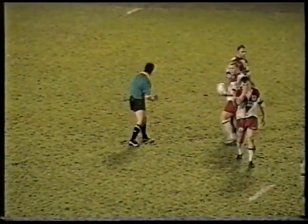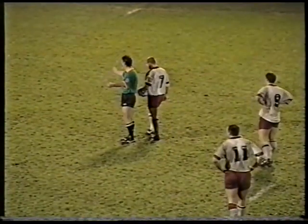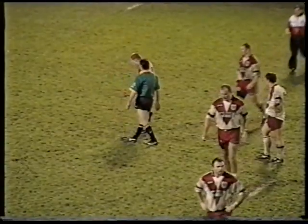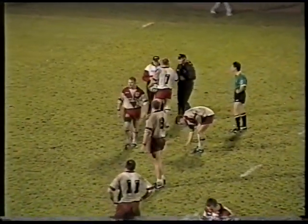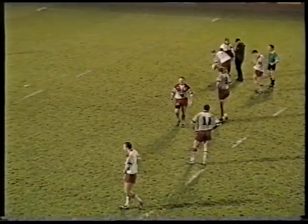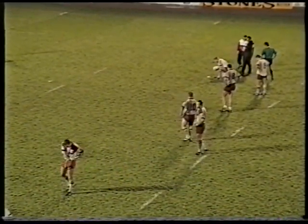Well, McNamara being adjudged to have forced Busby down. Well, they didn't look a lot in that at all. I'm really surprised that the referee comes up with a decision like that, but you can see, obviously, Saints will accept that, and Bobby Golding is going to have a go for the goal. But cries, obviously, from the coaching staff to our right, Steve, that he played for that, and maybe he did.